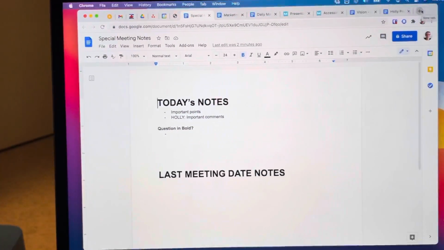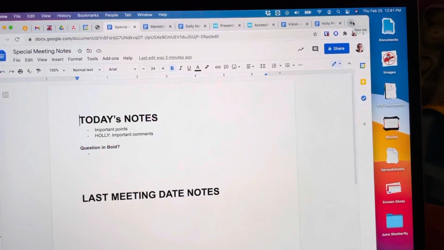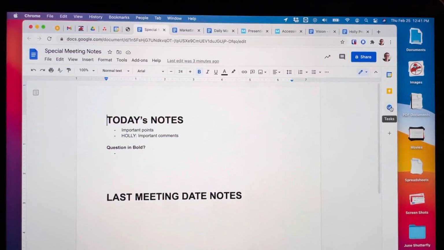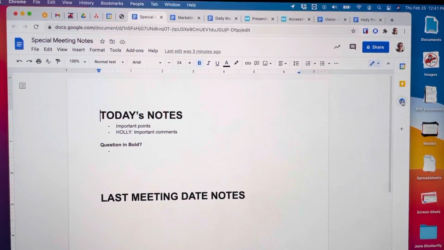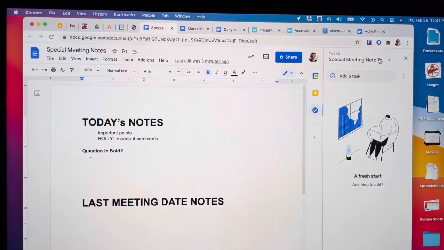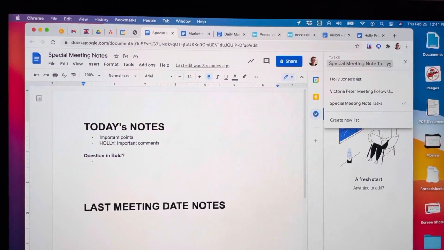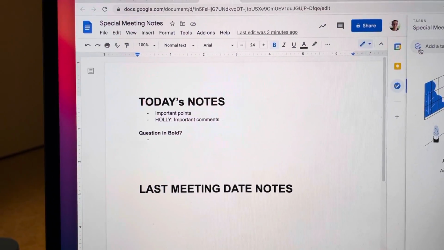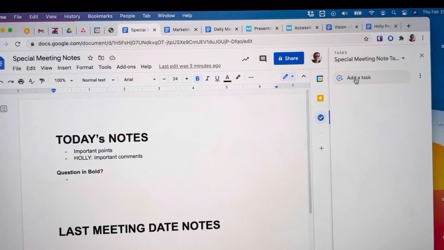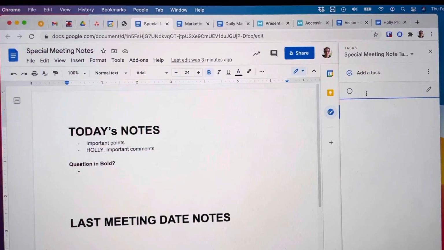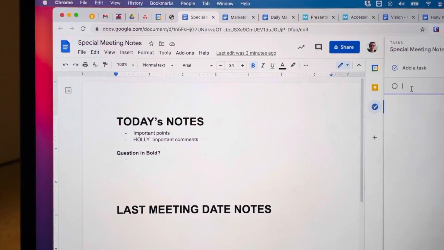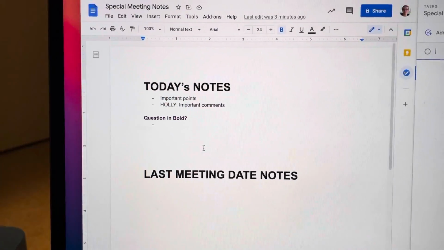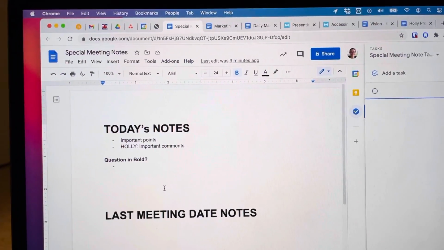One of the other things I've been testing, which is relatively new, is that in Google Docs, there's a little mini task management thing. Just on the side, if you can see, you click on tasks, and I created a new list for this meeting. If there are any specific tasks that come out of here or things I want to follow up, I can simply add them as a task. And then the next time I come to look at this, I can check in on those items without having to scroll through my notes and pick out the items, which is what I was doing before, kind of highlighting them.